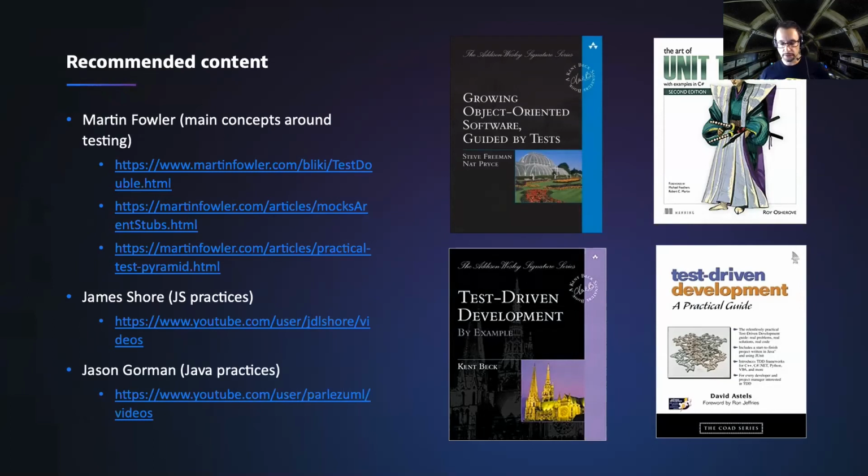The other thing I would like to mention is that there are a lot of books. I would recommend these four that I have here. The first one, the one I normally recommend most, is Growing Object-Oriented Software, Guided by Tests. You will see a full example of how it evolves and how your project can change based on different approaches. The Art of Unit Testing is really easy to read. It's for C# developers, but it's easy to read, and there are things that can help you understand things in another way. Test-Driven Development: By Example is the typical one by Kent Beck, probably a bit idealized. And the last one is a test-driven development book with a practical guide.